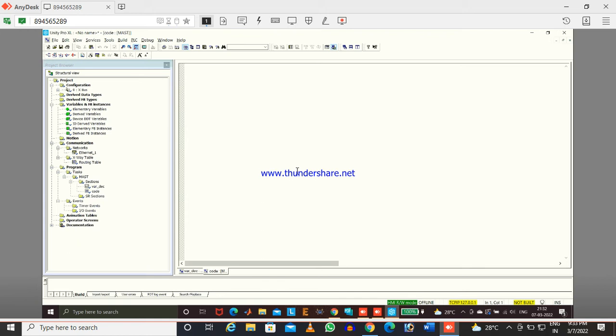Now here I am simply writing, if the input is high, then the output will be high. So if input 1 is high, then my output 1 is high. High means it is true or false.